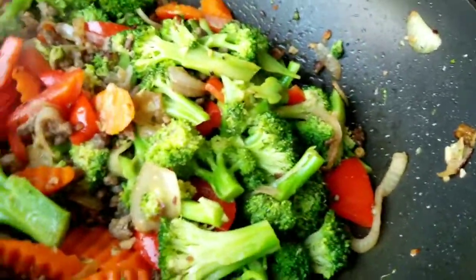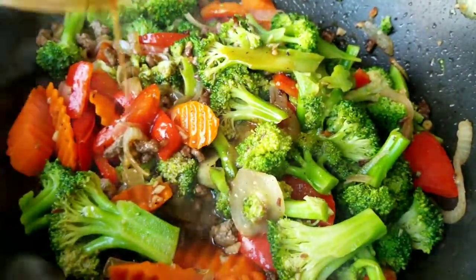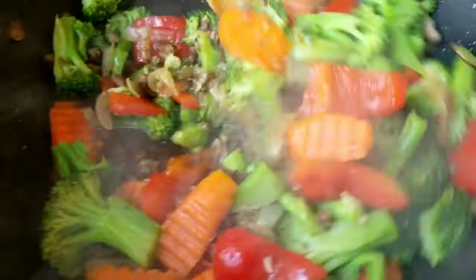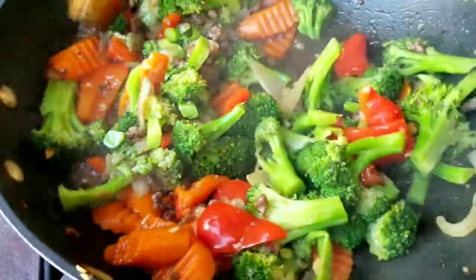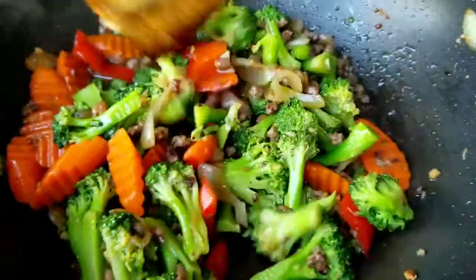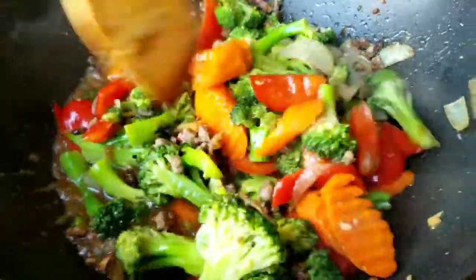Alright, and then we're gonna add our sauce. Don't wait too long because you don't want your vegetable to be overly cooked. Alright, just make sure the sauce is being incorporated with the veggie, because when I eat stir fry veggie, I like it still to have the crisp texture, or crispy, not so overly done.